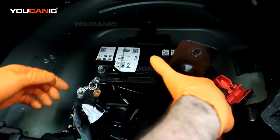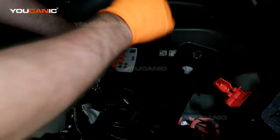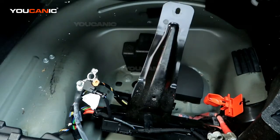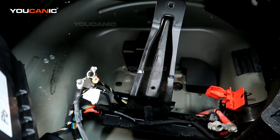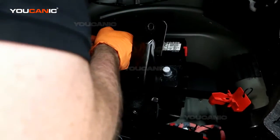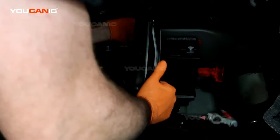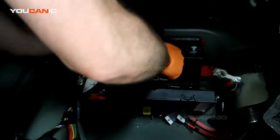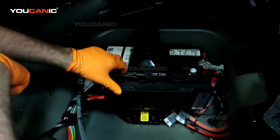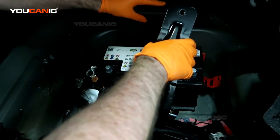And now we can pull the battery up to remove it out of the trunk. So we have our new battery, or a good used one. We put that in. Like I said, this is an example of how to replace it. Our battery is still good.